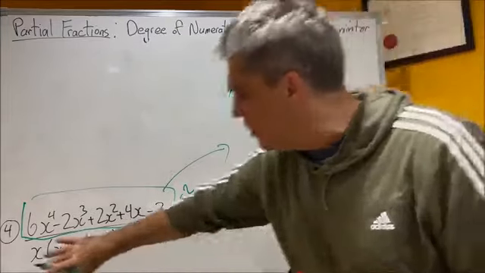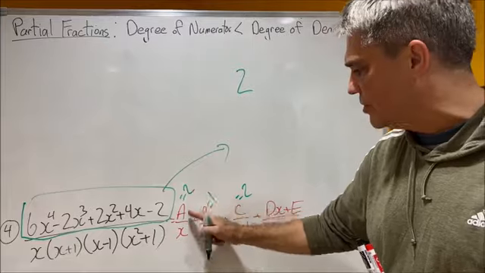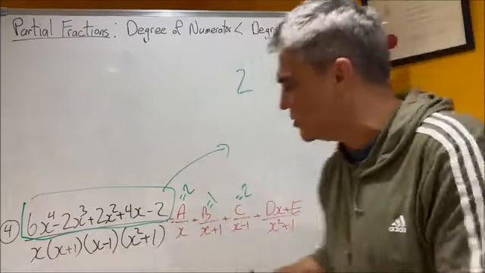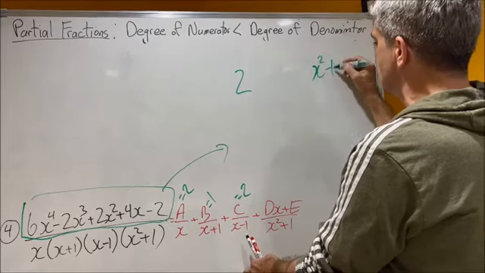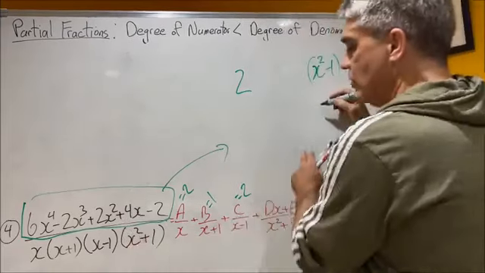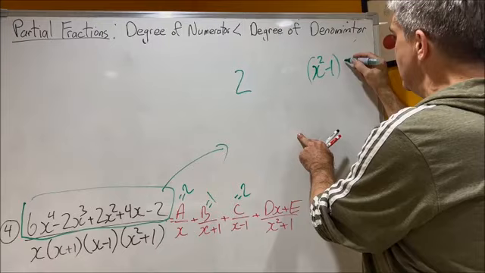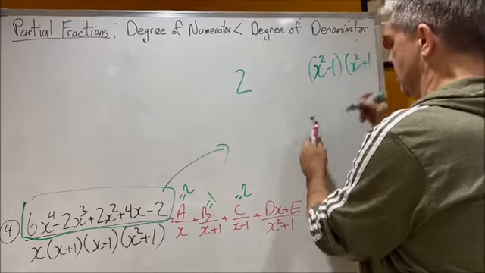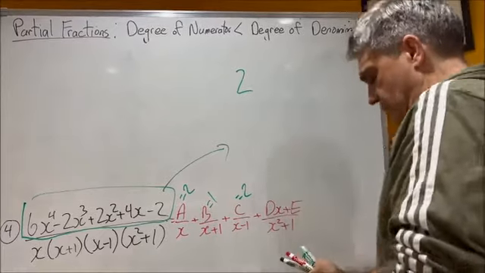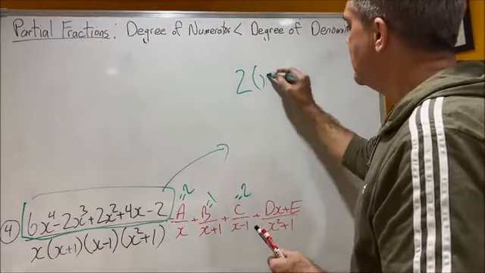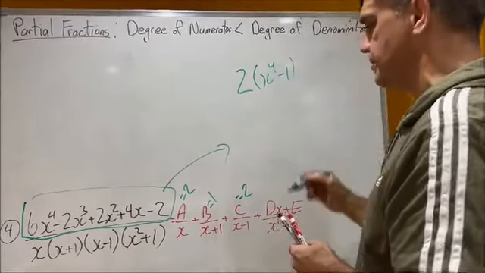I know that when I multiply everything here by that first a over x, the x's will cancel. But it leaves x plus 1 times x minus 1. Hey, that's x squared minus 1. That's a difference of squares. And look at that, I'm multiplying by x squared plus 1. So I know what that is. That's just x to the 4th minus 1.